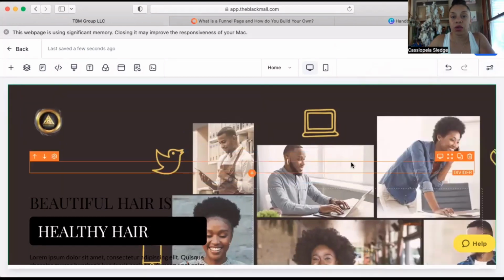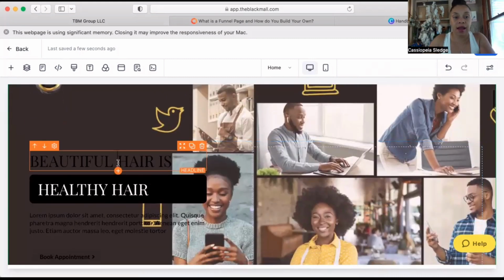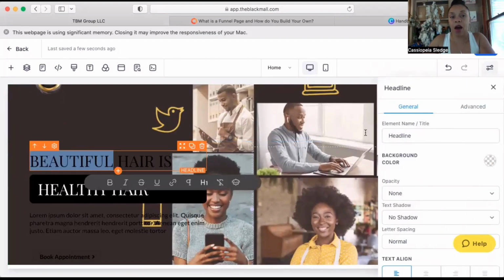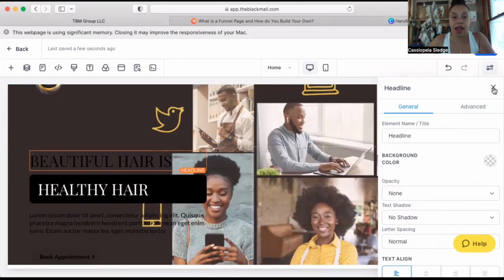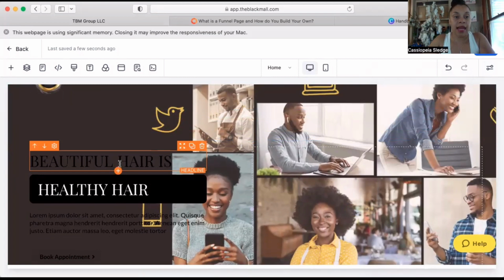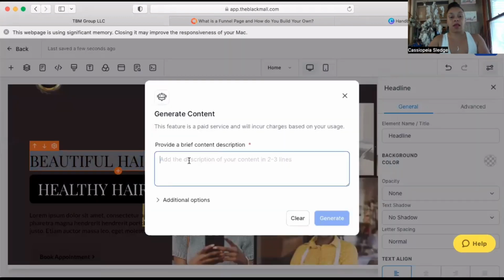And now I want to put a great call to action inside of here. Our call to action, for us, is about automating your marketing and sales. Now, the great thing about editing inside of TBM 360 is that you can type in your own headline, or you can have the AI bot help you out and it'll come up with it.